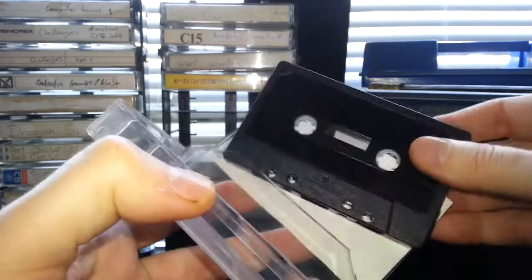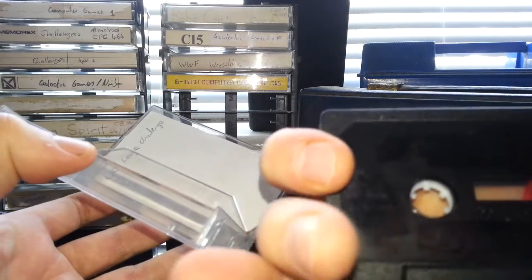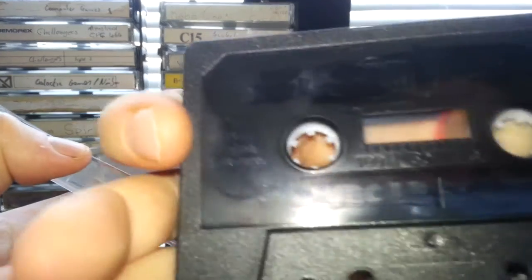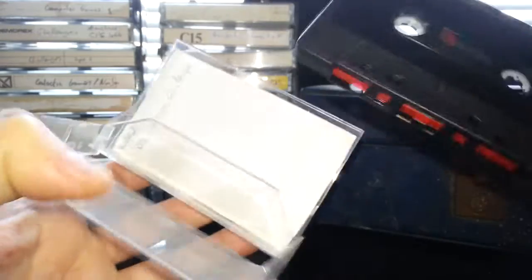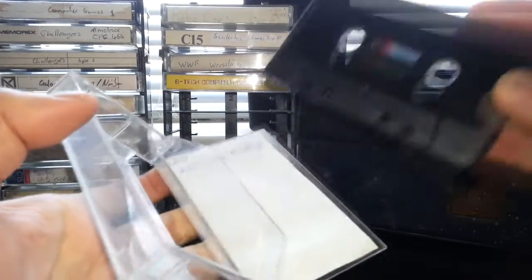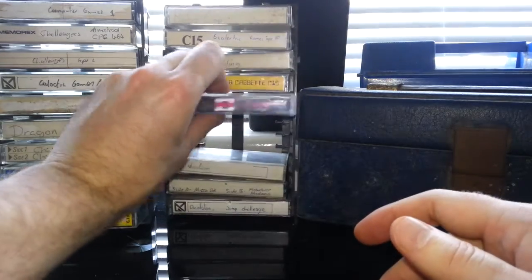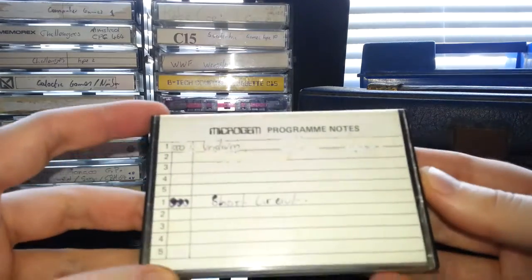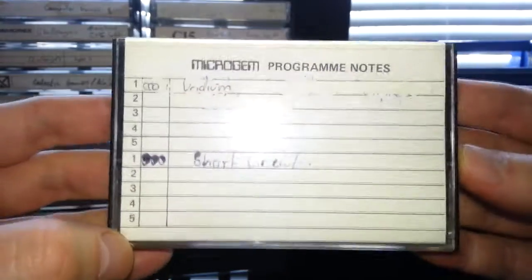Skate Crazy. Wow, what can I say? Looks like this used to be Le Mans on the Amstrad. So this was one of my cassettes. So he's obviously backed up something using my cassette. Skate Crazy. Perhaps it was the time that I went from an Amstrad CPC 464 to a Commodore 64. That would have been in the early 90s sometime. Yeah, because my Amstrad CPC broke. I think the monitor went, bought a modulator for it, ran it through the TV. It was bloody horrible, so I eventually went to a Commodore 64.